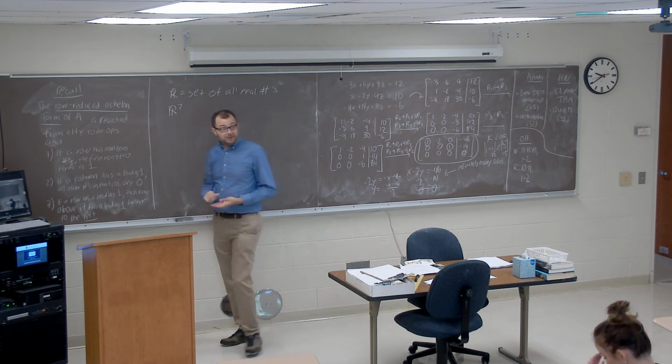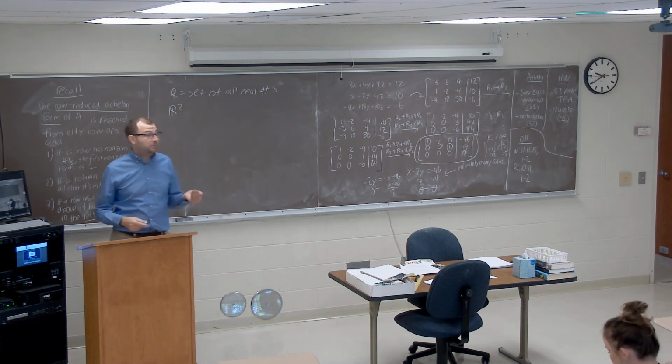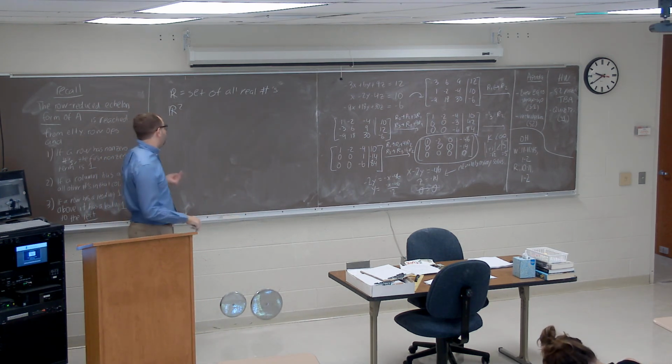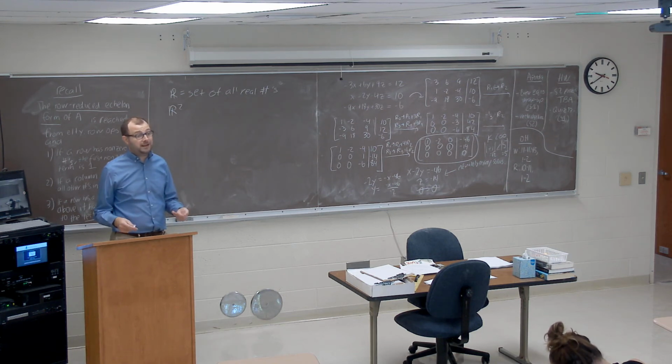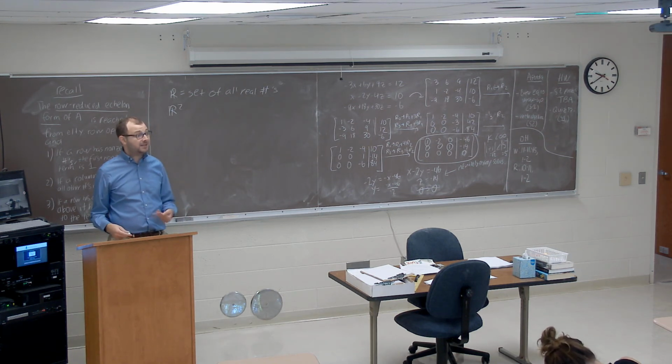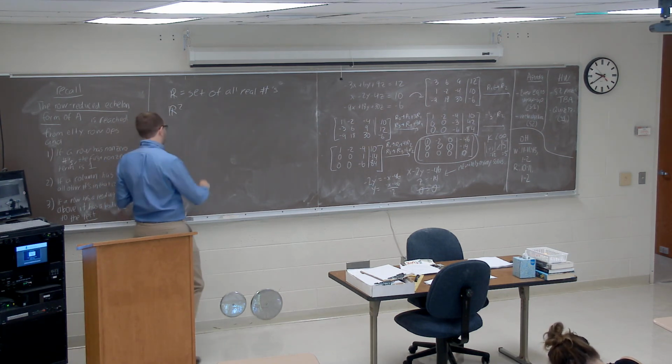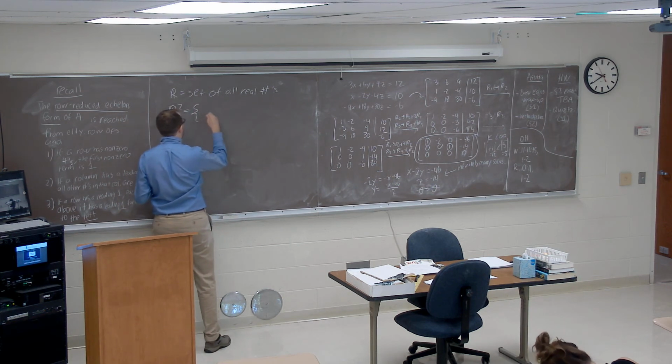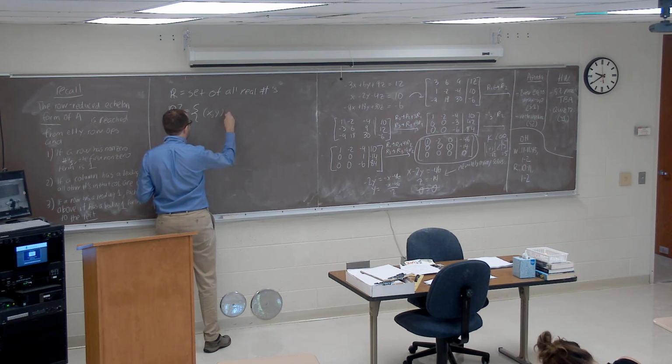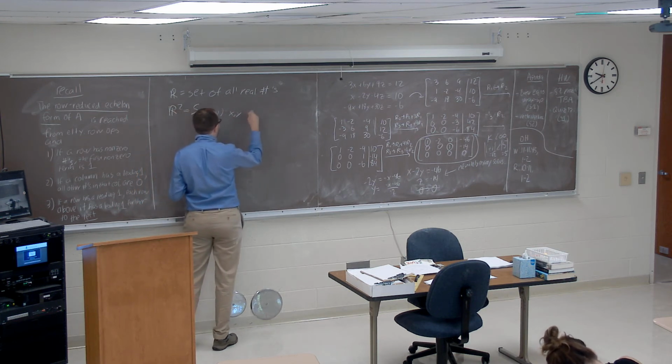But yeah, I would agree. R2 in general would be something we would consider to be the set of all 2-dimensional vectors, or points that have an x and a y coordinate if you prefer. So you could say the set of all, for instance, coordinate pairs x comma y, where x and y are real numbers.